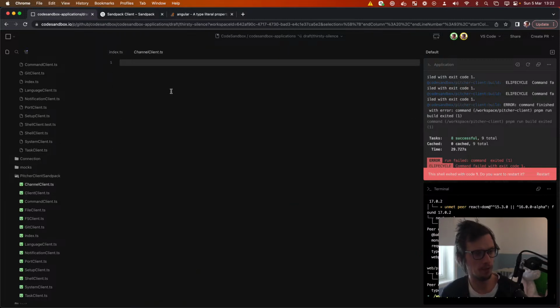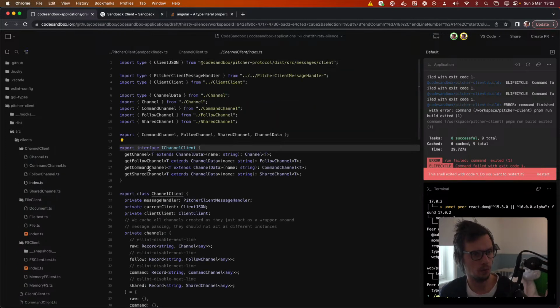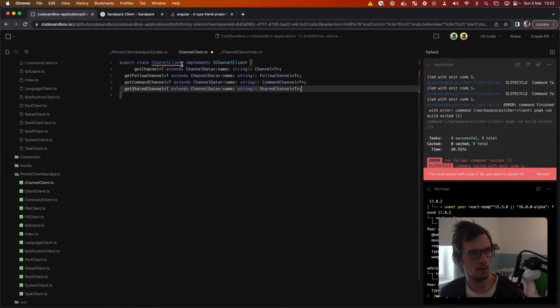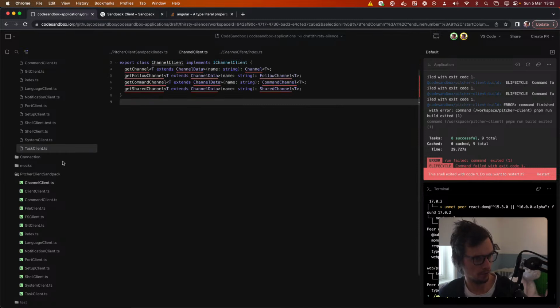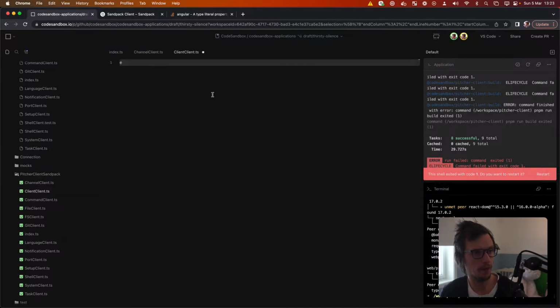I want to go through each of them and export the class. Channel client, and then I'm just going to copy the interface over. That's all I'm going to do first, and then we're going to do all the disposables, and then all the not implemented.